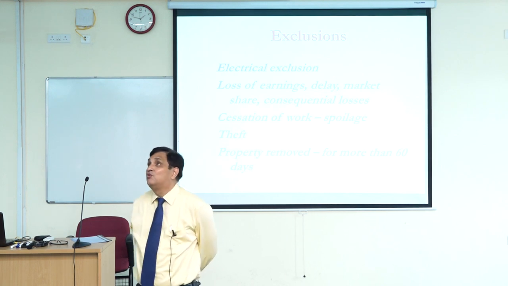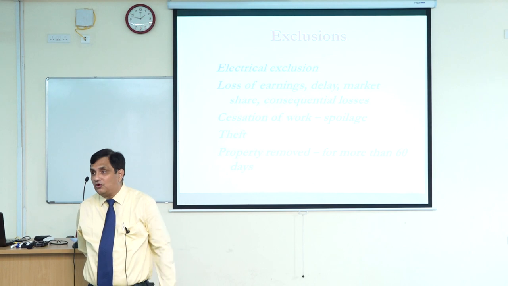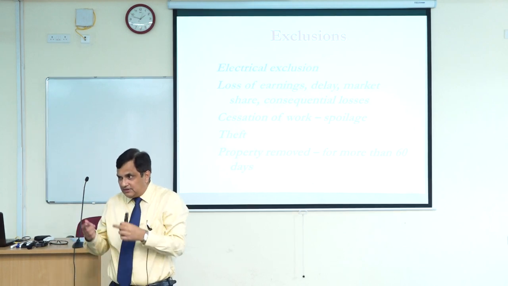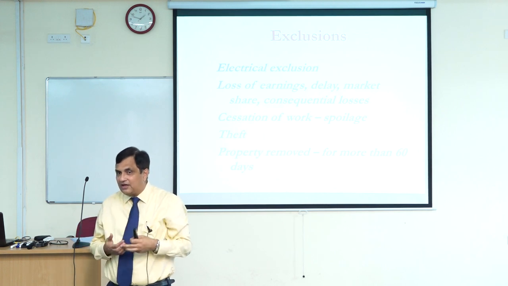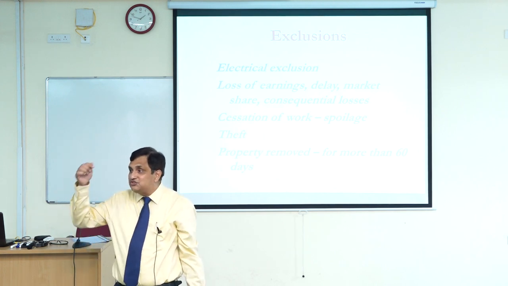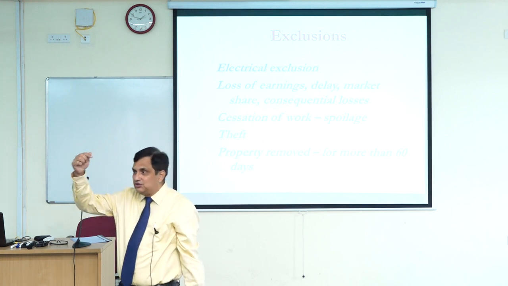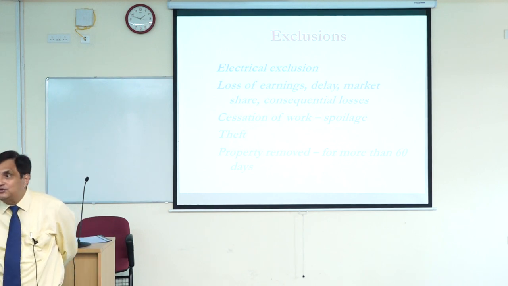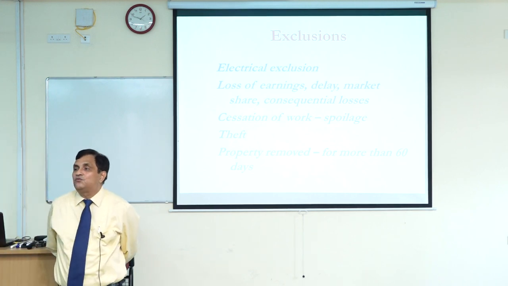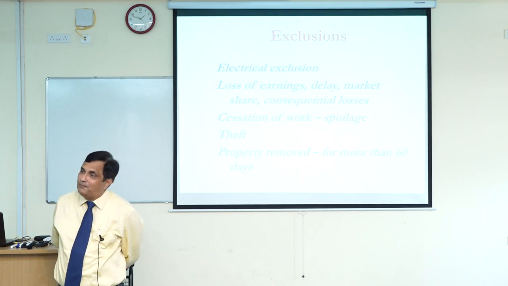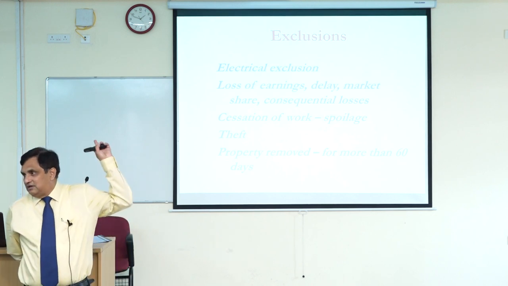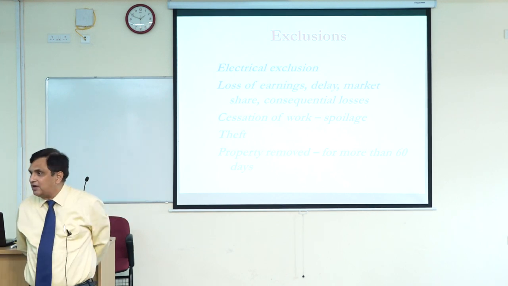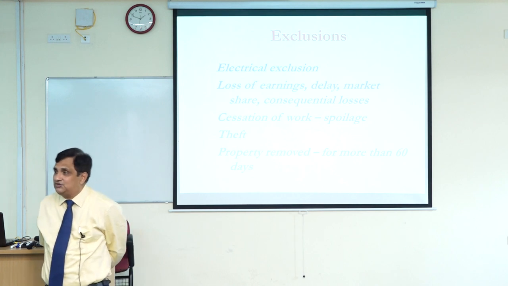Now, why is only the tube light not covered? Because normally this is called the internal fire. These internal fires, electrical fires, are the subject matter of what is known as machinery insurance, or machinery breakdown insurance. There is an engineering insurance called machinery breakdown insurance, which is what is covered under your MI policy. Since that is the coverage that should have been taken under the MI policy, it is not covered under your fire policy. But the consequent fire stands covered.